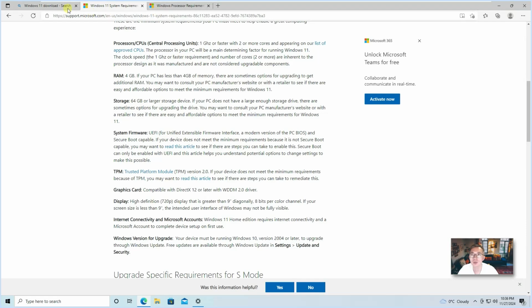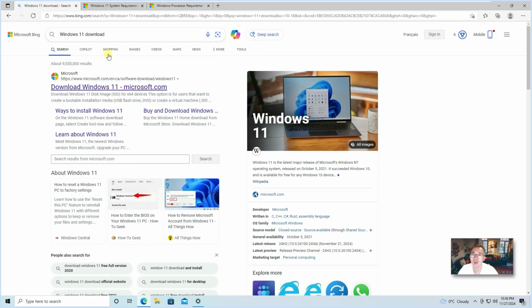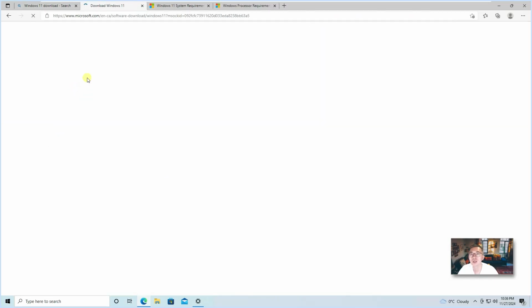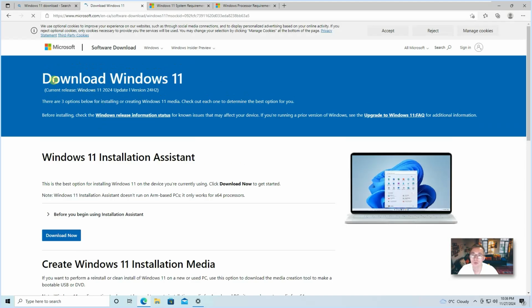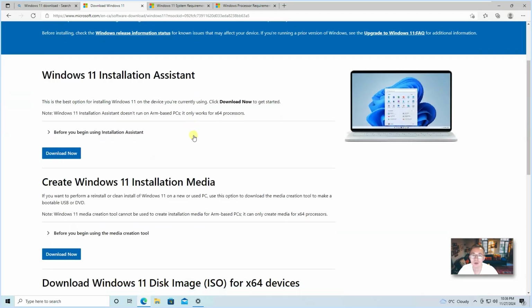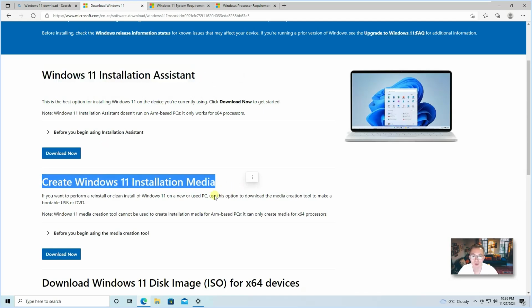Let's start with downloading Windows 11. If you search for Windows 11 download, the first link in the search result will definitely be this page. You can download Windows 11 from here. Skip the Windows 11 installation assistant. Skip create Windows 11 installation media.